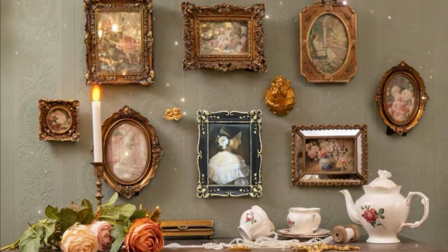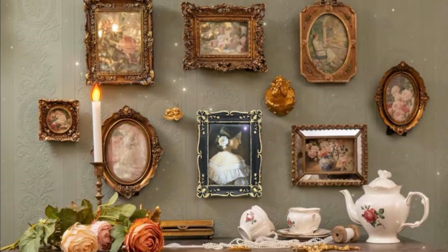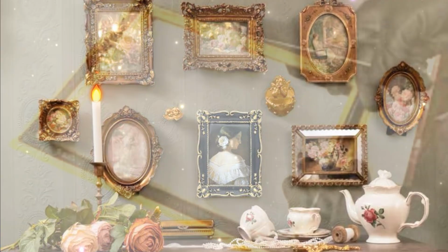Go to a thrift shop and search for a picture frame that you like. Most people prefer a round frame for scrying. Mine is oval, though I've known people to use a square, with great results. I don't think the shape of the reflective surface makes that much of a difference. Purchase the frame you like. Come home with it, clean it, and polish it up.